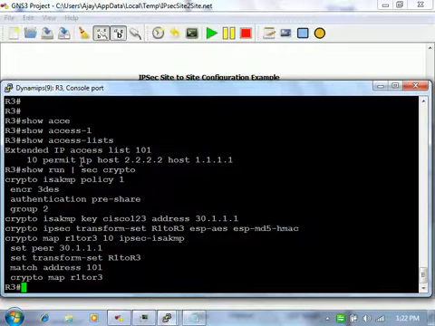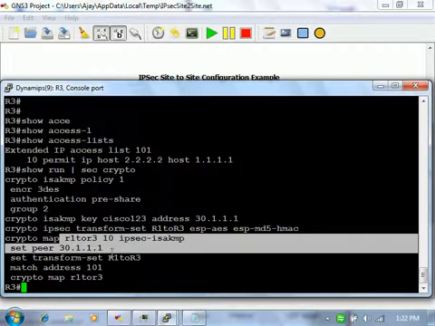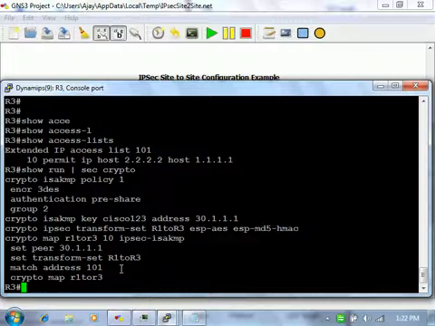Okay. This access list 101 you have applied under the crypto map, right? R1 to R3, under this one you have applied it. Whatever configuration lies under the R1 to R3 crypto map is subject to being performed on this access list 101, or the traffic, or that packet. Okay, so what was the packet destined to?